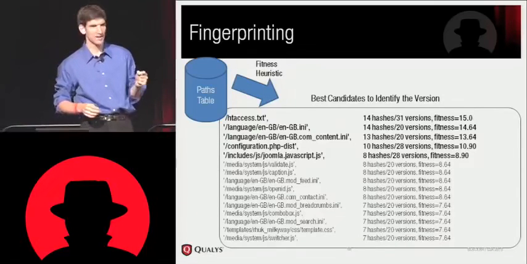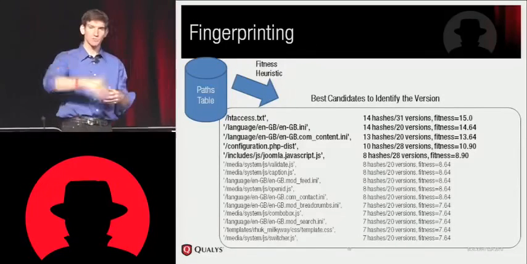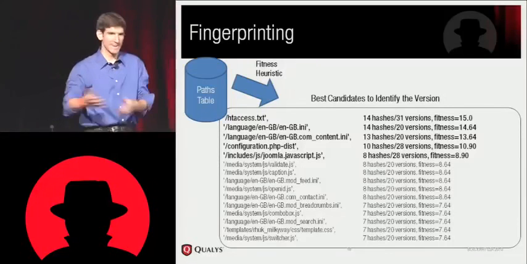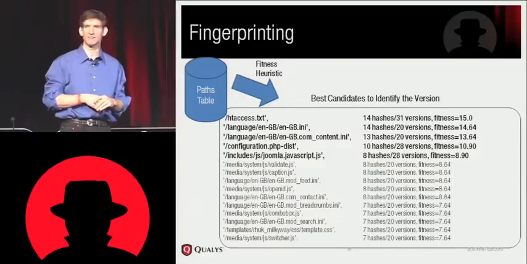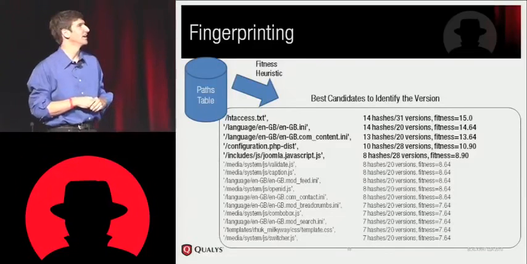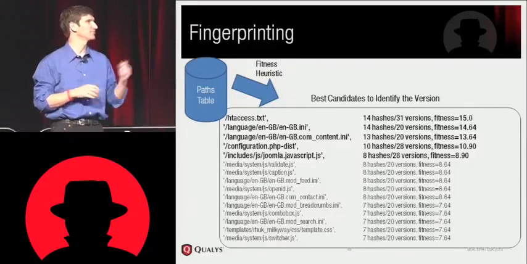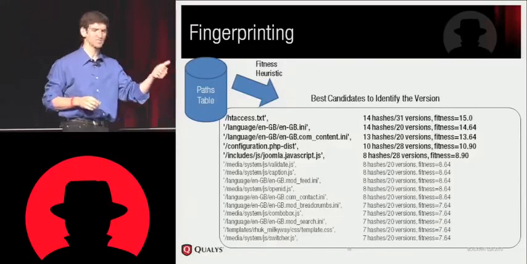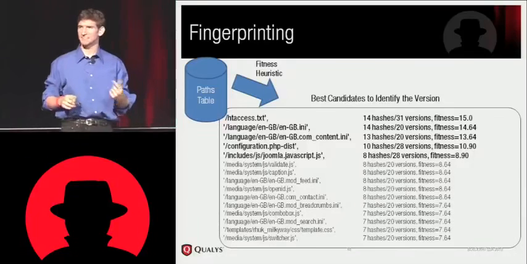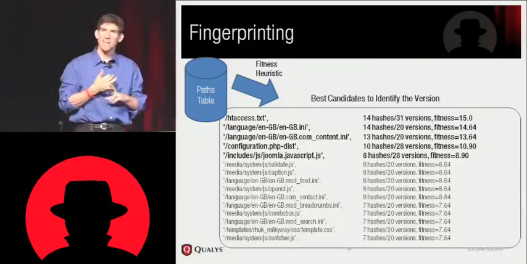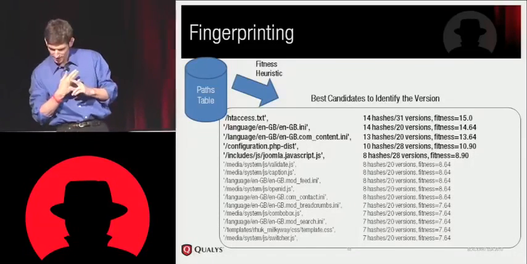So we want to pick files that are present in many versions, because we request it, and if we get a 404, that hasn't helped us. It's helped us a little bit. We know it can't be any of the apps that actually contain that. But we want to find files that exist in many versions and also have changed from version to version to version. So you can sort of think logically, things like changelog or what else do we have in here?